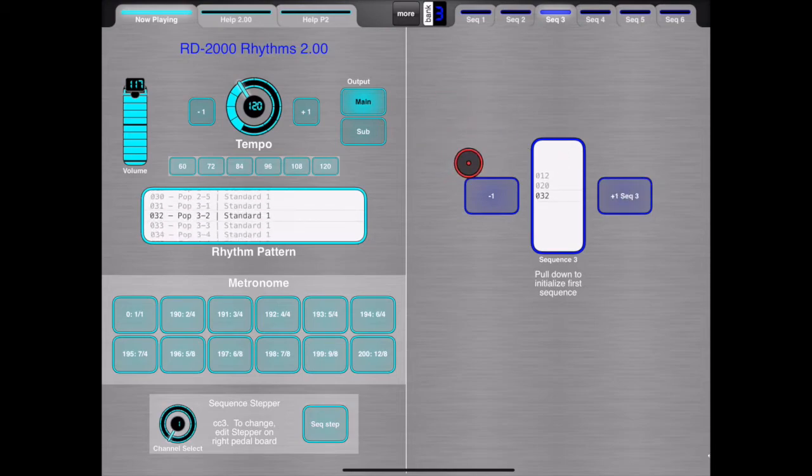Once again, just a quick little demo of this layout that has two purposes. First of all, to free up the RD2000 Rhythms a little bit, and actually show you how to use MIDI Designer Pro as a lightweight sequencer. If you want to know more about the secrets of using this, I believe I covered that in the master's course. It shows you how to set up the interposer control, as I call it, that demystifies things unless you just type in the numbers directly. You could use this to step through scenes, programs, lighting changes, anything like that. Anything that MIDI Designer can control, you can turn into a sequence and sequence through it.